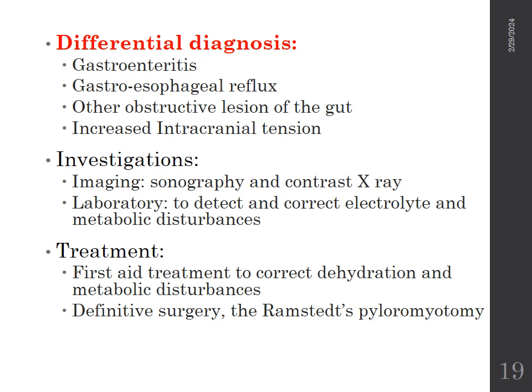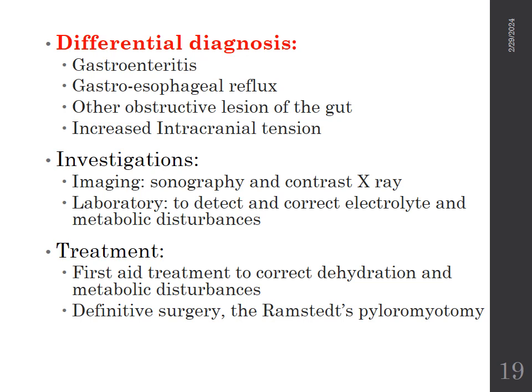Differential diagnosis of these cases: first of all, gastroenteritis, because sometimes it's misleading. The mother says vomiting, and he may be oozing a slight fluid, and she thinks it's diarrhea, but these patients mainly present with constipation. We need to exclude reflux as a cause of vomiting, and I need to say also that one of the most common causes of vomiting is excessive feeding. Also any other obstructive lesion of the gut, or increased intracranial tension, which is not really common.